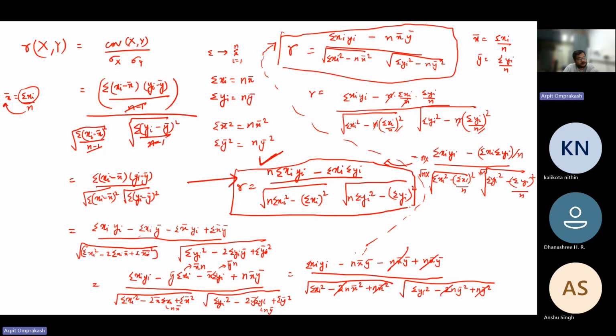So in this case, you see that there's no need to calculate terms like the mean, x bar, y bar, and x bar square, y bar square, right? But you have to calculate xi yi, xi square, and yi square, summation of all that. And here again, you have to calculate summation of xi square, yi square, and summation of xi, yi. So you don't have to make any extra calculations here. Right, only summation of xi and summation of yi, which anyways you will probably calculate. But here you need to calculate the mean, so we use this formula. Okay, so yeah.